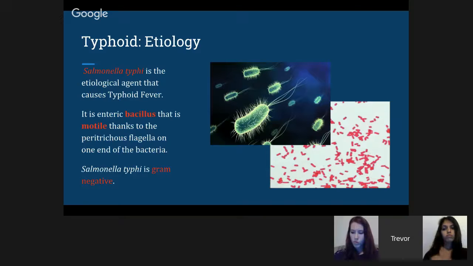A little more about the etiology. Again, the bacterium is called Salmonella typhi. That's the agent that causes typhoid fever. This here is a representation of the bacteria. It's not an actual picture, but it shows you that it's bacillus. It also shows you that it has this paratrichous flagella here, which means it is motile, or it's able to move. Paratrichous means that all the flagella are here on the one side. We went over that last week, just a little reminder. Again, down here, Salmonella typhi is gram-negative. This picture here shows us that they show up kind of pink or red, not purple, so it's definitely gram-negative.